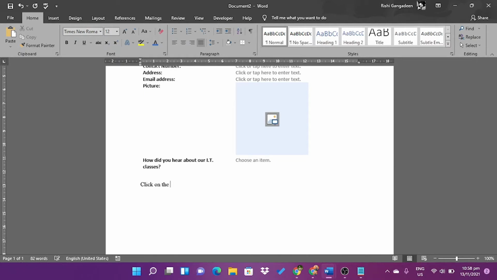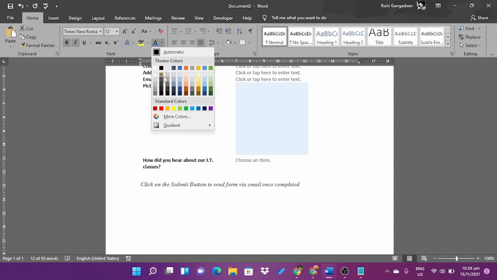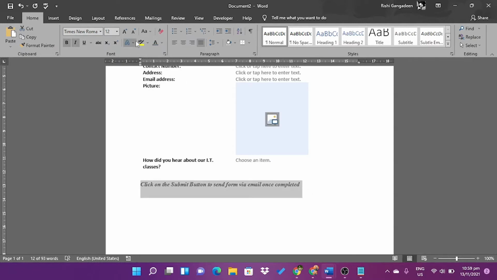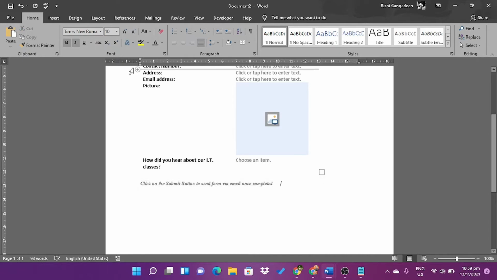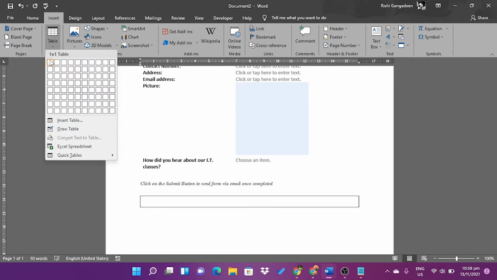Click on the submit button, and we can now insert our submit button here.